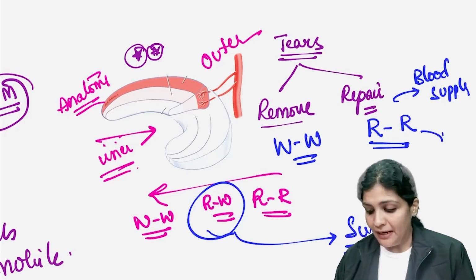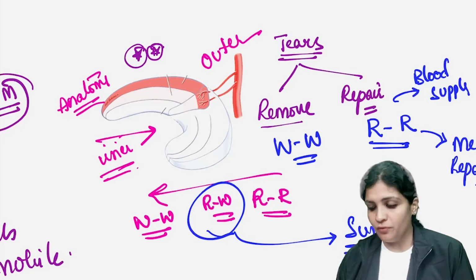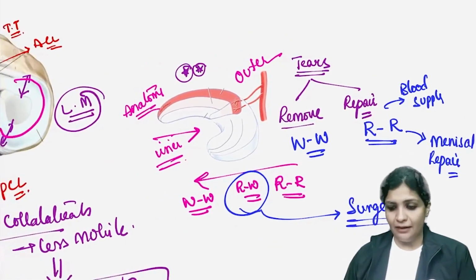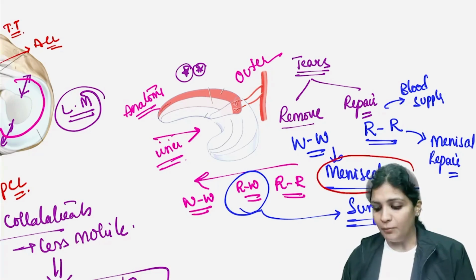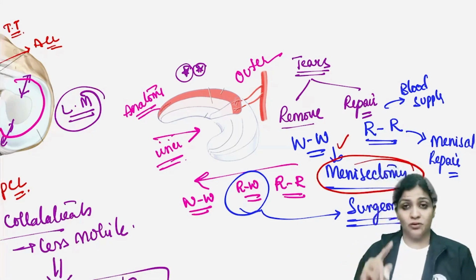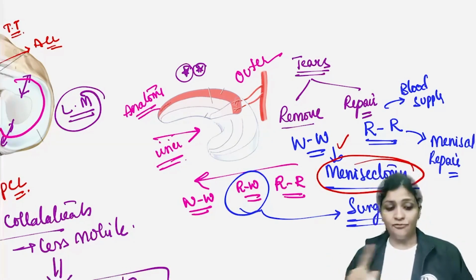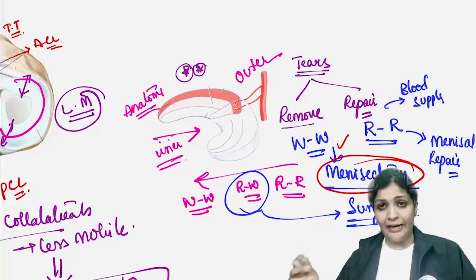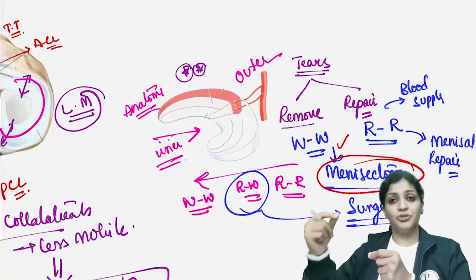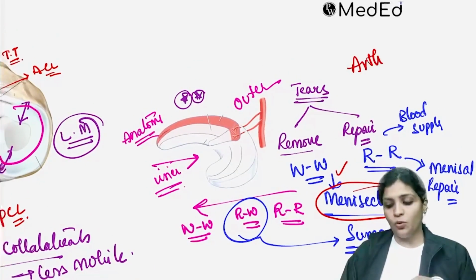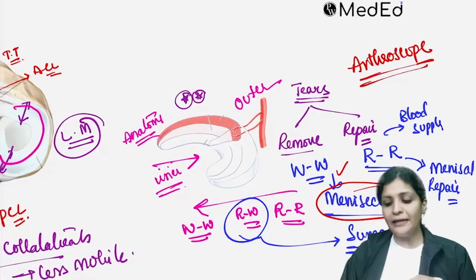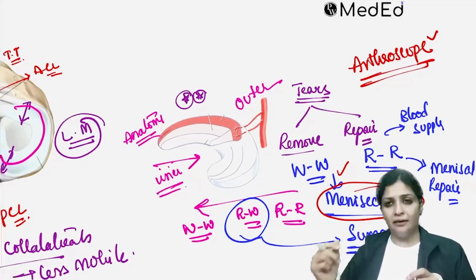This repair is called the meniscal repair. Arthroscopically we will do it. We will put in the arthroscope and do the meniscal repair. And this is called meniscectomy, that is removing of the meniscus. If it is in the white zone, because there is no blood supply, you have to remove this meniscus. If it is in the red zone, you will try to repair with sutures, and these are specially made sutures which you can put through the arthroscope. So this is called arthroscopically repaired meniscus. So meniscal repair is done.